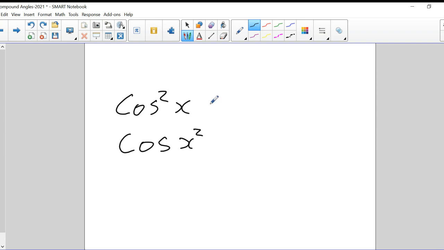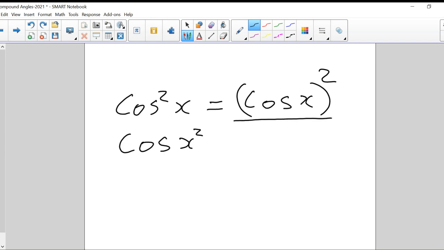Now, I will say this. Another way that you could write this is to say cos of x all squared. These two are equal, right? Those two things are the same, but we don't normally write it like that. Not to say that this thing I just wrote down isn't the same as this thing over here. They are, but the way that we make sure that people don't confuse the two of them is to write the squared on the cos, because it does mean that you're talking about this.